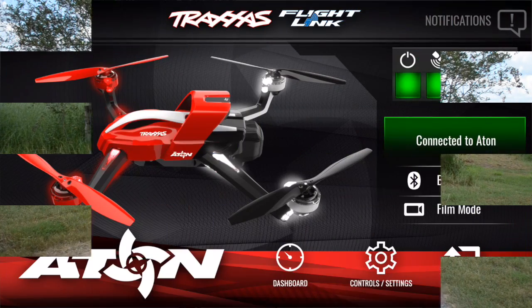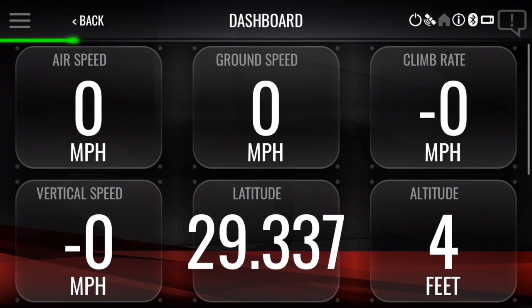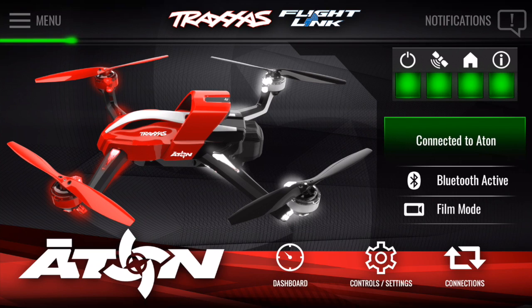And as you can see on the main screen here, we have pretty much the battery level, and it seems like it's draining a little bit. That green line above is the battery level. And then here you have on top all your positions, just like on the drone. You also have on your dashboard, if we open up the dashboard, you can see your latitude, your altitude, climb rate, and ground speed, and all that you'll see change as we go up in the sky.